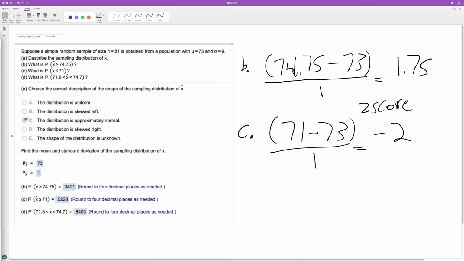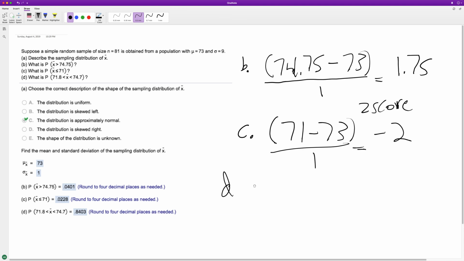So the next part, same principle, but, well, I have seen calculators online that solve this, but what we're going to have to do here is find 2 z-scores and subtract one from the other. So basically what we're doing here is finding this between there. So like 74 will be like here, and it'll be everything left here. And then 71 will be out here. So then we basically just subtract what's left of 71.8 from the 74.7.